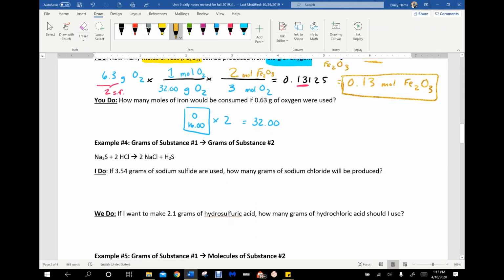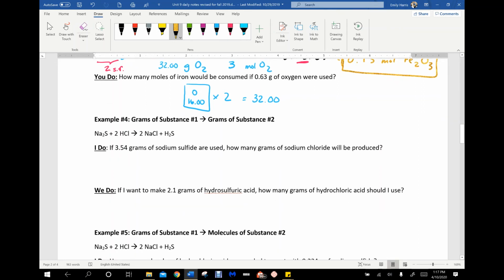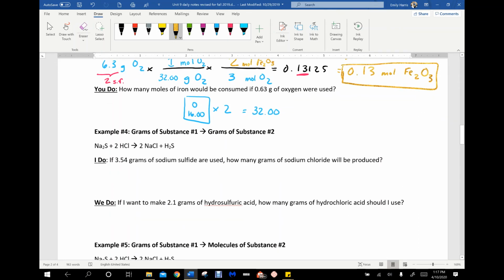All right, so now here we have a grams to grams problem right quick. So I'm going to recopy my framework. And again, I'd like y'all to kind of practice this because it'll just help you memorize that framework. That way you can have it when you work your problems. Technically, you could just draw one at the top of your paper and use it for every problem. That's totally fine too. All right, mole ratio. Okay, yay, we get a new reaction. Moving on from the rest. Okie doke, here we go.